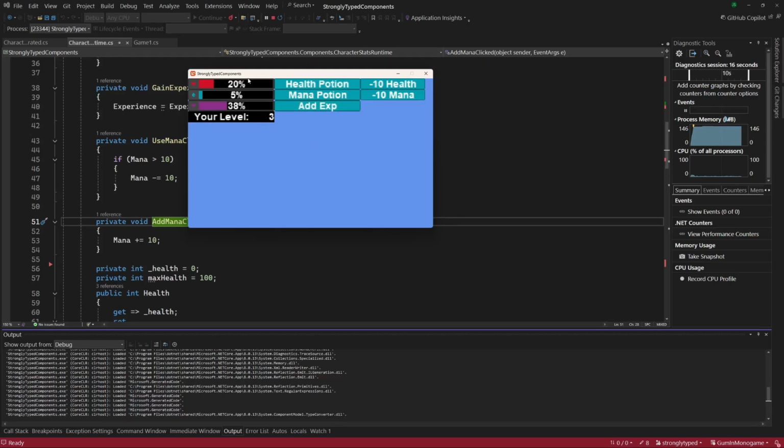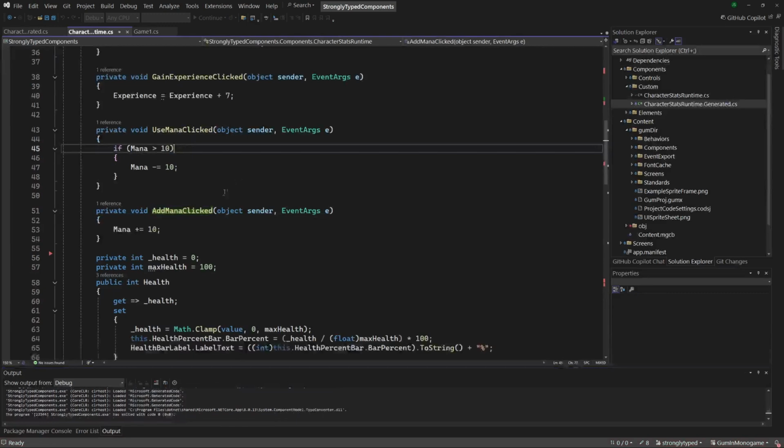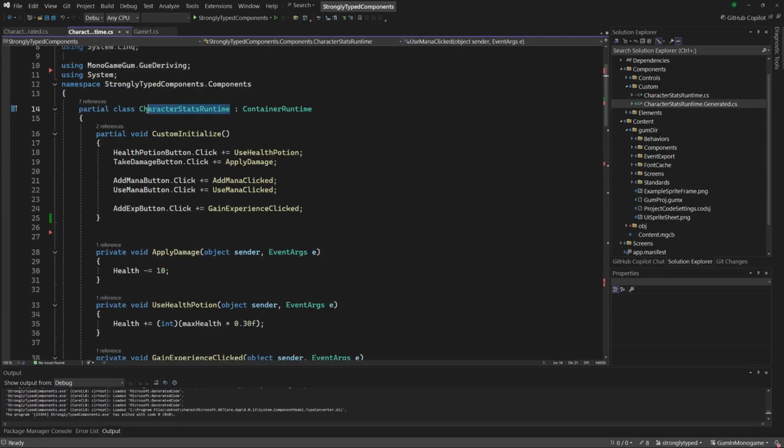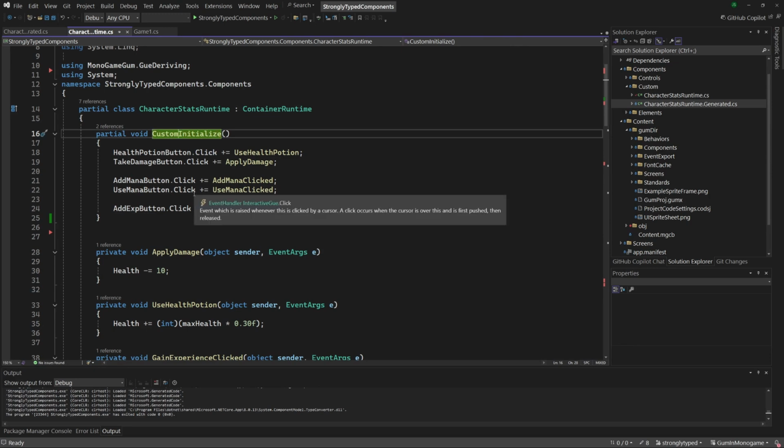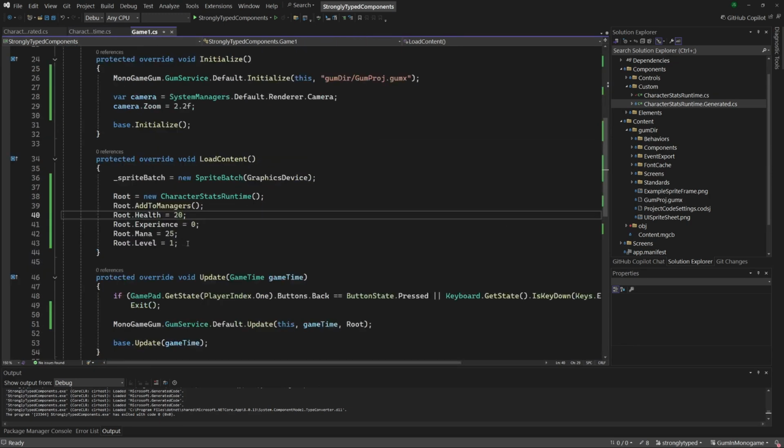And so now we can see that we can interact with each of these components, and we can write code to do that. I've put all of the code into this class, but it doesn't have to be. We saw that I can also change the values outside of it. I've got an instance of it, and I'm modifying these values to begin with to be set to certain values.